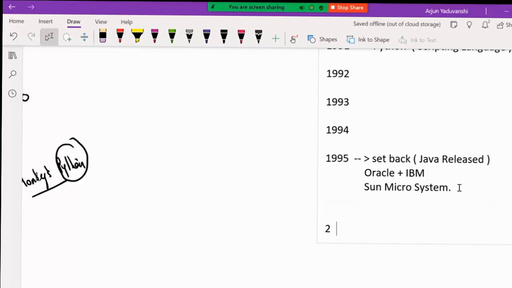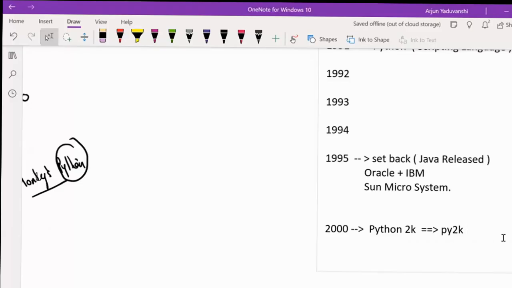In 2000, Python came up with an altogether new version called Python 2K, that is 2000. This was called Py 2K. Before, Python was a scripting language, now it became a full-fledged language. But by this time, Java had occupied the complete market. Java was far ahead. Python was nowhere near Java, very far away from it.